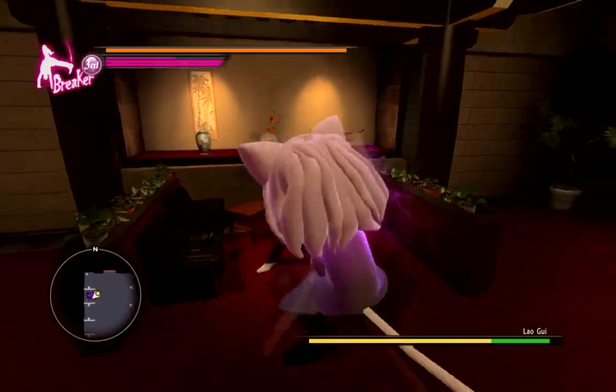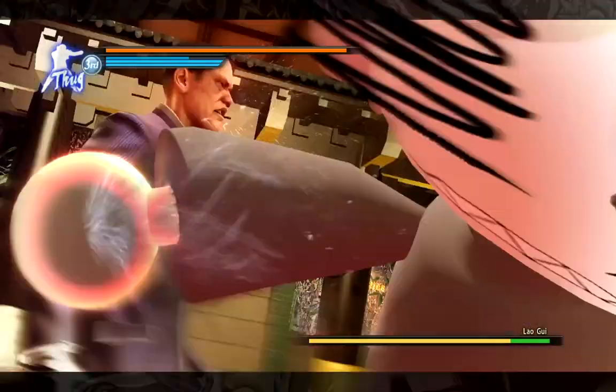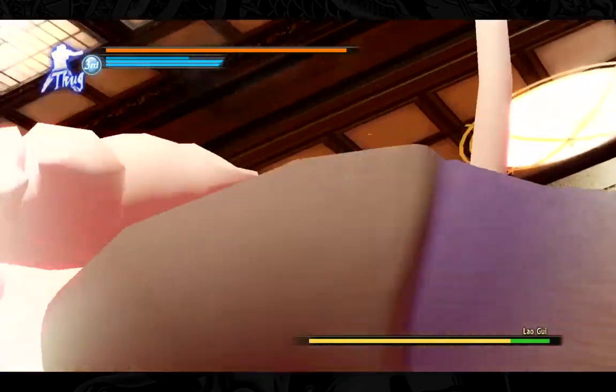The way it happened was, I no damaged Awano first, okay, cool, but I still have to no damage Lao Gui, so I had to repeat the entire level over and over again just to get to Lao Gui. But only to get to Lao Gui, I just had to fight Awano again, not no damage it.